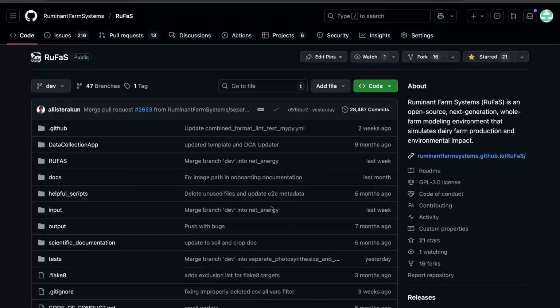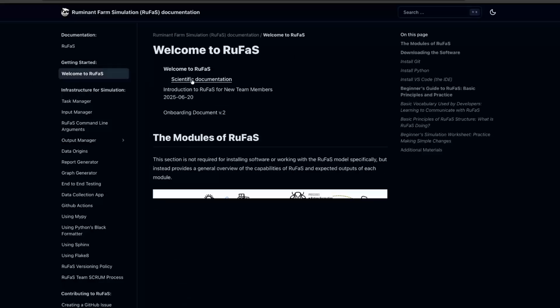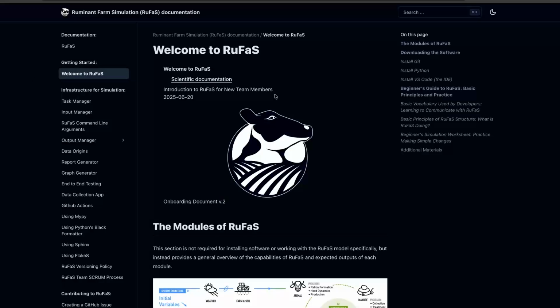Next, we'll go to the RuFaS documentation. On the right side of the About section on GitHub, there is a link to the RuFaS documentation. The Welcome to RuFaS section provides a basic introduction and the initial steps for downloading and running the model.